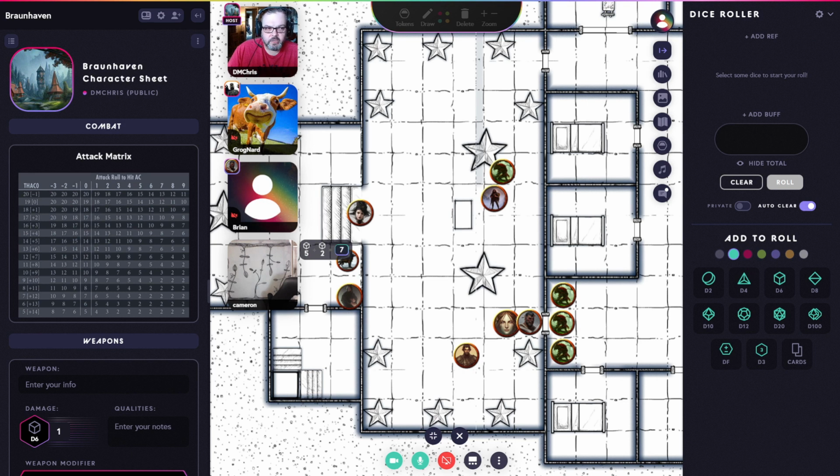Jackson, you get a free attack because this guy is going to turn and run at full speed, and if he had a shield, he wouldn't get to use his shield. So Jackson, you get a free attack. Free attack, I like. 19 with a tackle of 17.